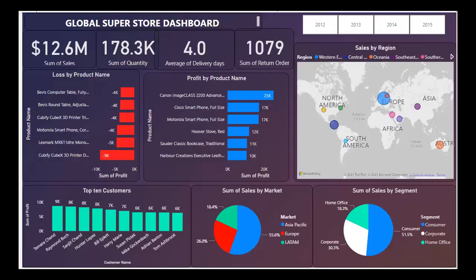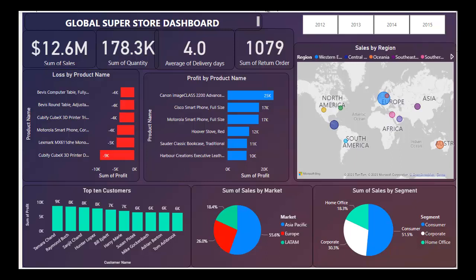Yes, I have shown the dataset of the Global Superstore, on which I have done the data cleaning. In the data cleaning, I removed the duplicates and the null values and did many other cleaning steps that were required, and I did the data processing and the modeling as well, right?